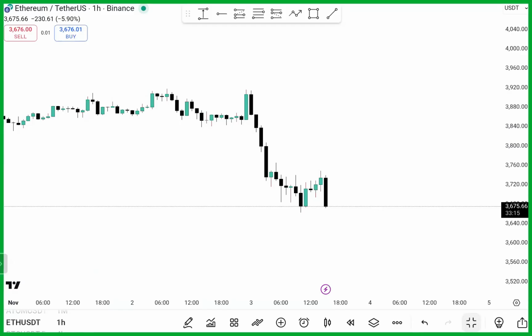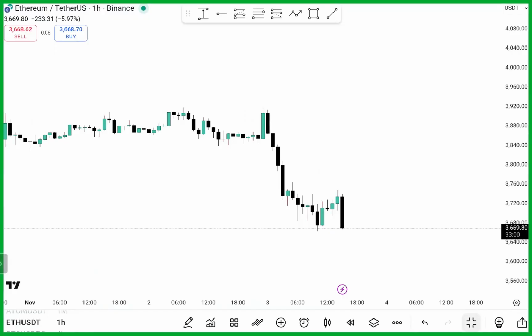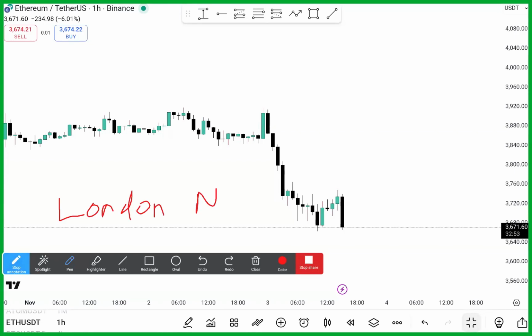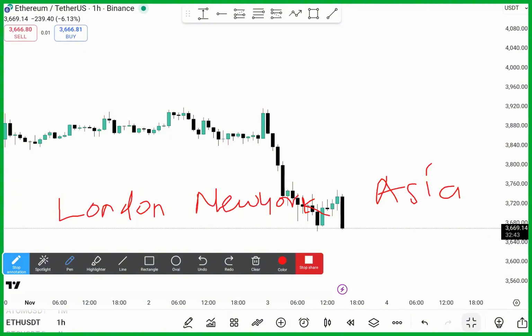Me personally, I've spent more time on this. Actually, most forex traders are like this. Most people implement time. If you have been there, you have heard of the London session. We shall all be implementing this: the London session, the New York session, the Asian session. Why is it that price reacts more on these sessions?